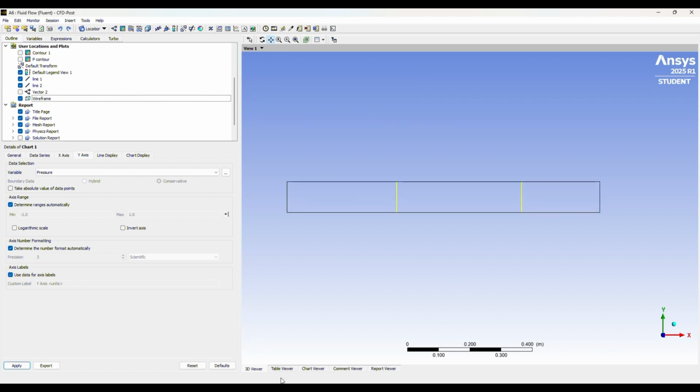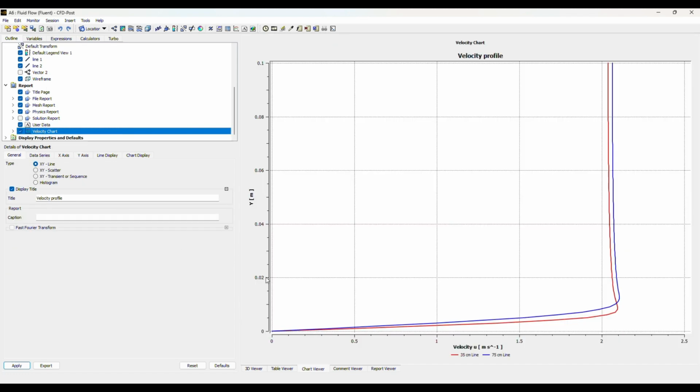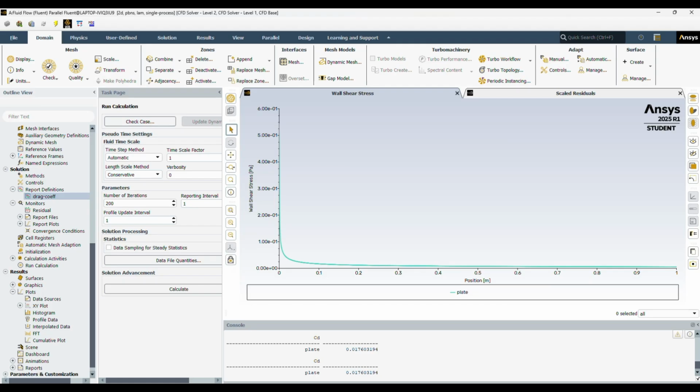And then the charts for our velocity profile at the different locations, as well as our plots for wall shear and skin friction, and the drag coefficient, which we had Fluent solve for. So, thank you for watching.